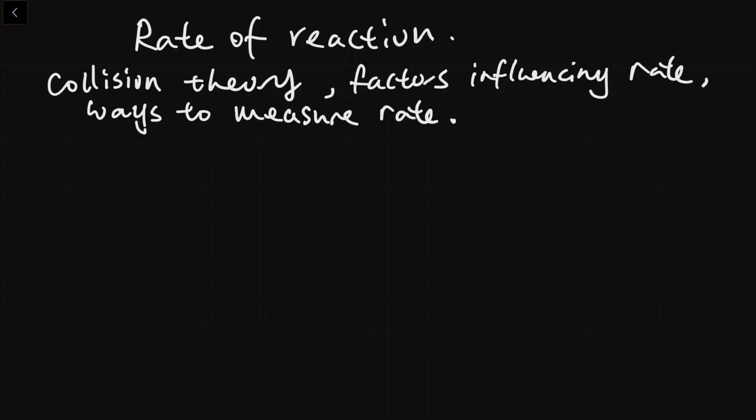In this video, we will be discussing the next area of study in VCE chemistry, which is the rate of reaction. We will be covering collision theory, factors that can influence the rate of reaction, and also talk about ways we can measure reaction rate. So first, let's look at collision theory.